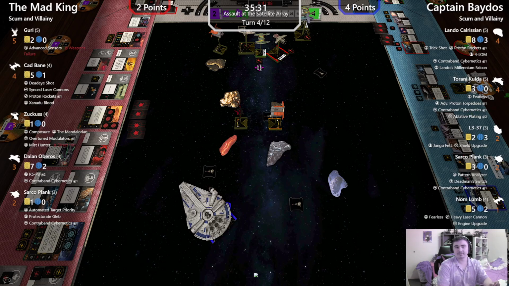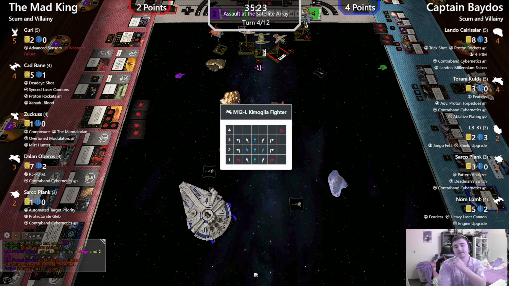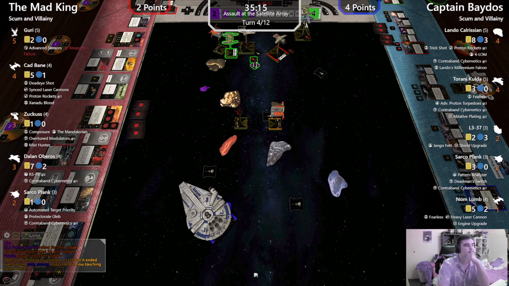Oh, sorry, going into round 4 now. Kimagila's dial kind of sucks. So it doesn't suck, but it kind of sucks. So your 2 banks are blue. So if you want to bank, you have to do that. And Cad Bane's kind of tracked behind Dallin right now. Okay, what do we got? The 2 straight into a bump from Nomlum.